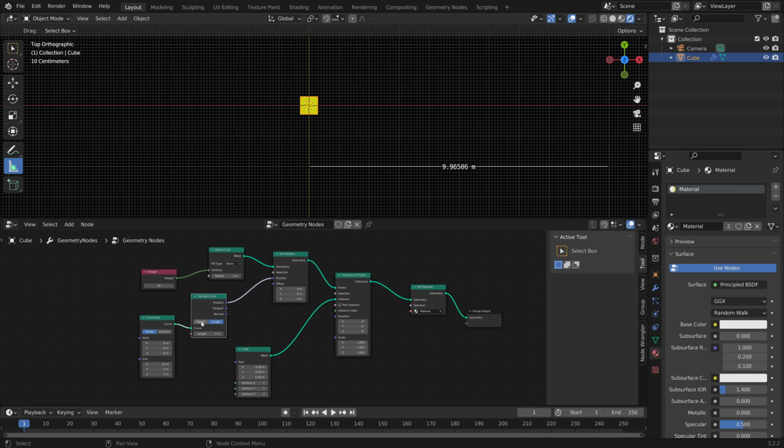Okay, we actually want to work with factor, and the way the factor works is it will take this amount, 10, and it will basically take the number 1 and divide it by 10. So if I put in here 0.1, then it moves it 1 meter.